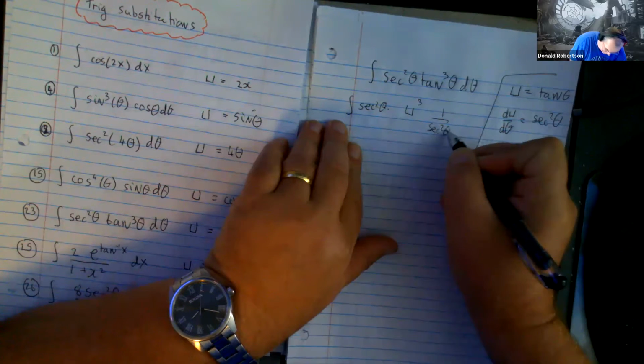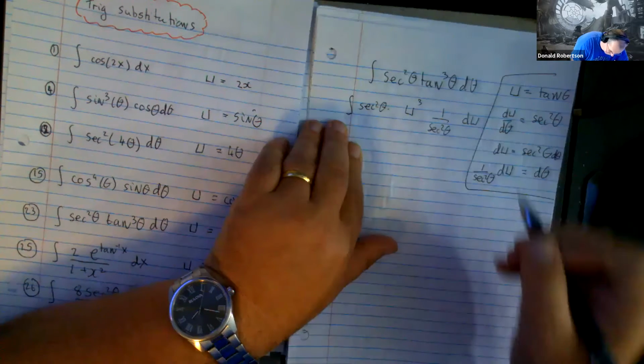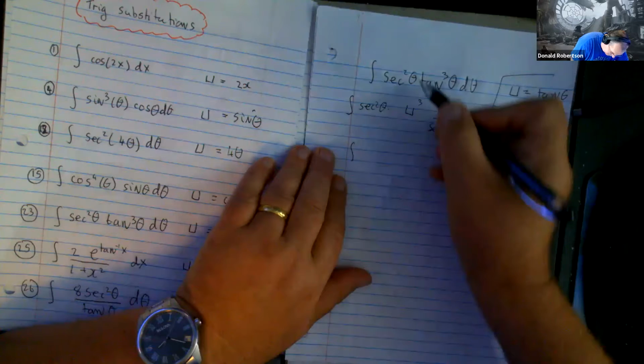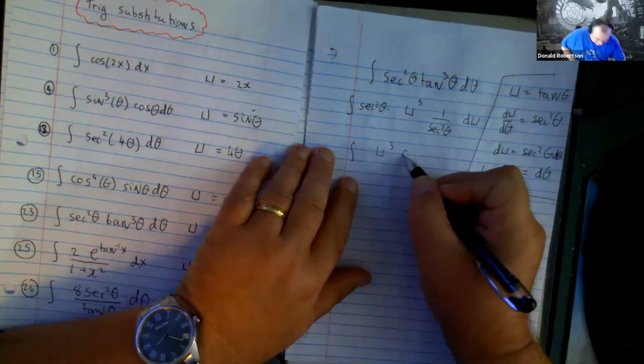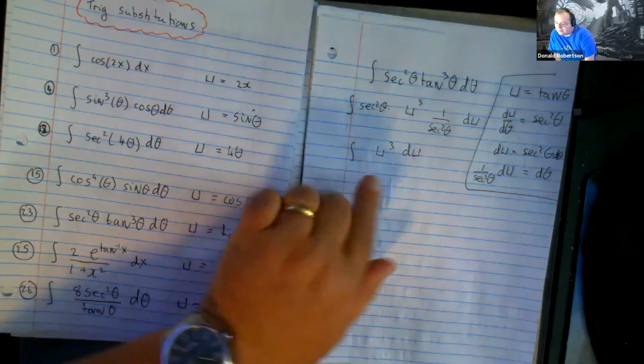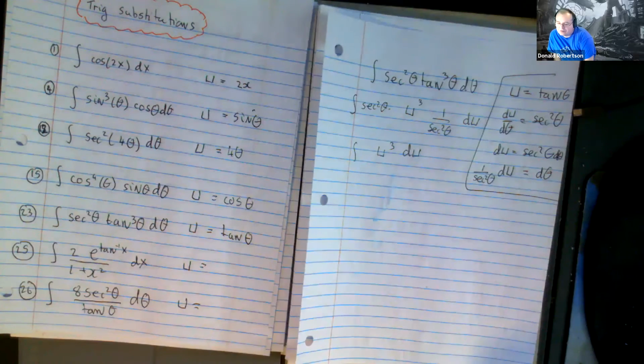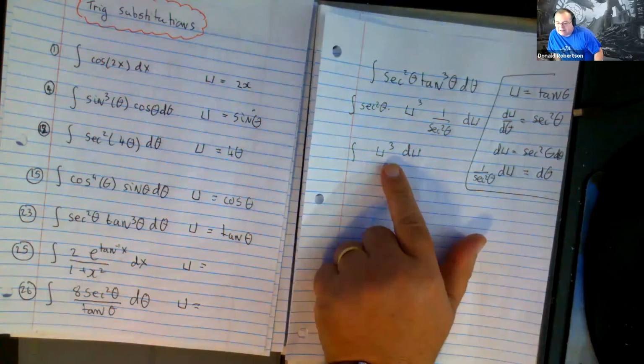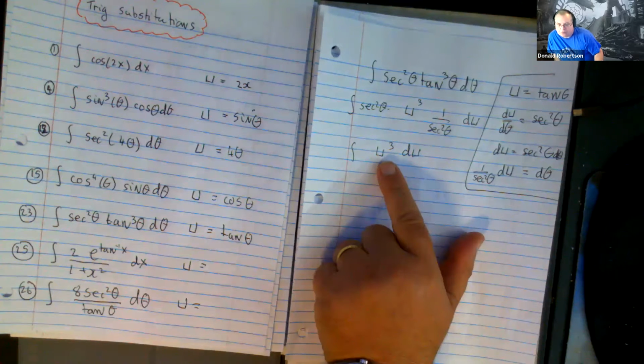You know that you've picked a good u sub by the time you get to the third line. Would you agree that is a good place to be, right? Your integral is now turned into a nice thing. If you got to this line here and there was a tan theta left over, or a secant theta, something left over, right? Something with a theta in it, that's a good sign that you probably chose the wrong u sub.